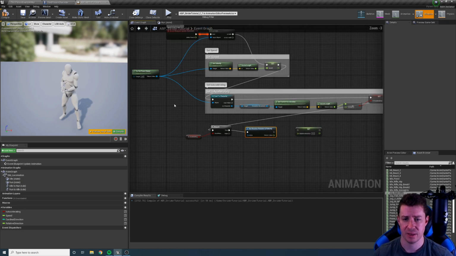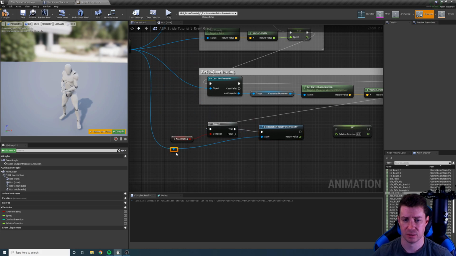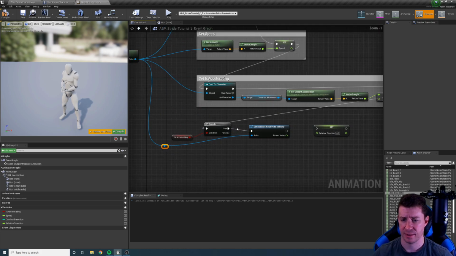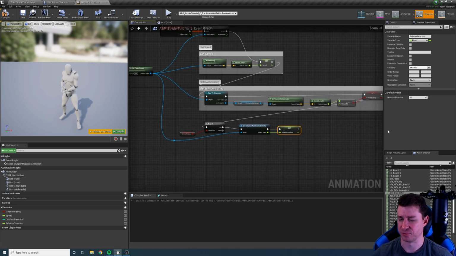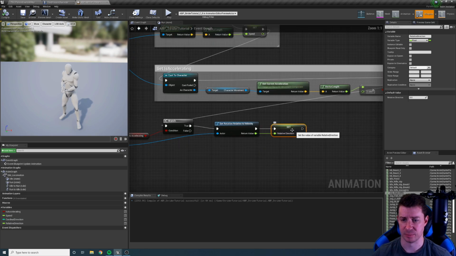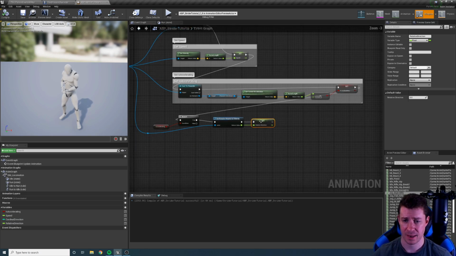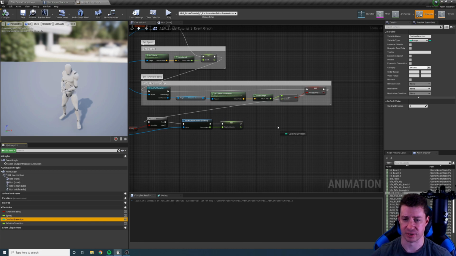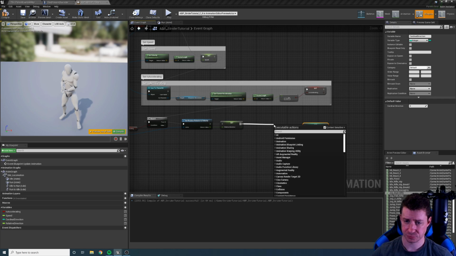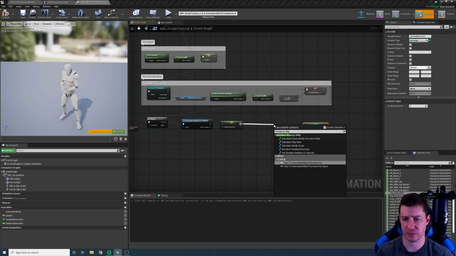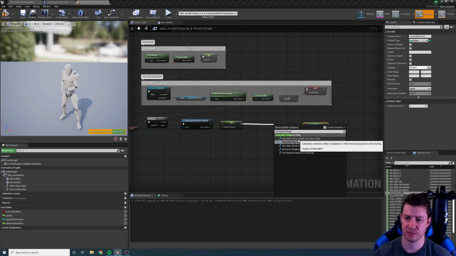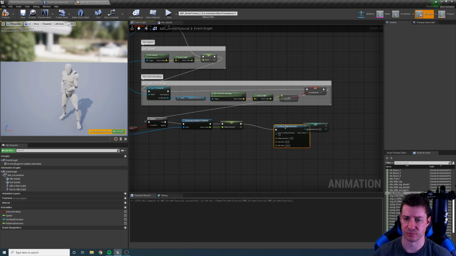It's pretty simple. We'll throw in the actor, and let me just get that so it's not so annoying, and then we can just set it. That just makes it way simpler. You don't have to have too many nodes. So that's going to give you our relative direction. And the same thing for the cardinal direction: we need to then set it with another function. Under Animation Warping Utility, we've got Calculate Get Next Cardinal Direction.